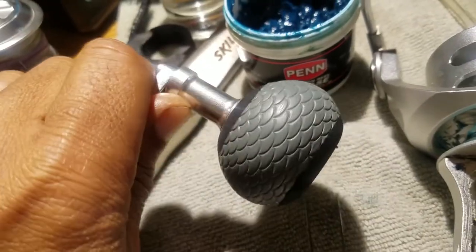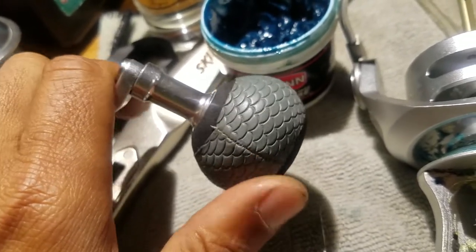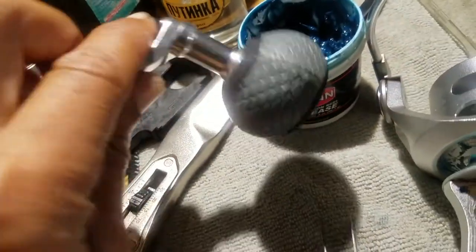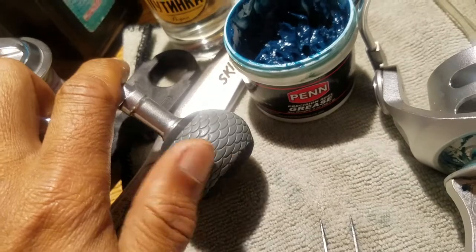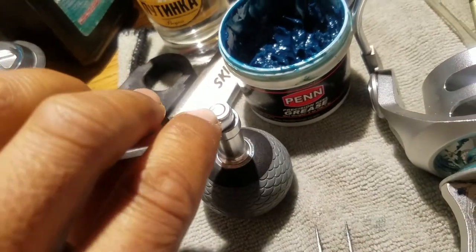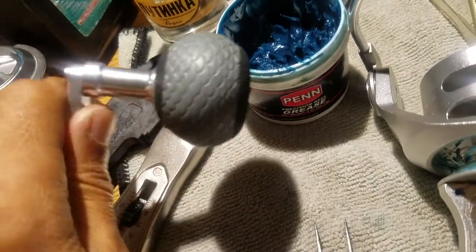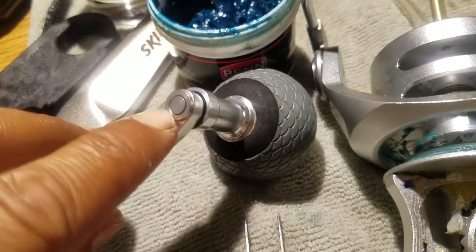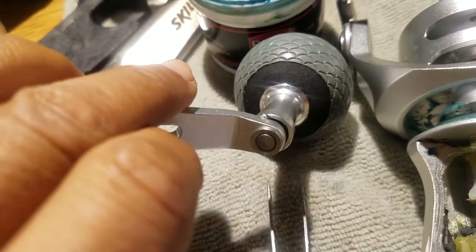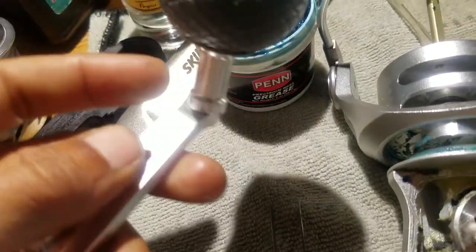By the way, another issue I have: this was clicking — click, click, click. So I fixed it, I serviced it. You open this here — that's just a retaining top, nothing underneath, it's hollow. Goes down to here; down here is a screw that holds it — goes into this here, the whole thing comes out. And again, bunch of black mechanical grease, disgusting. It started to show through there. Right now you see my grease — the pen grease — is in there. And yeah, it's tight. It's not clicking anymore. And it's beautiful again. Cleaned it up all the way.